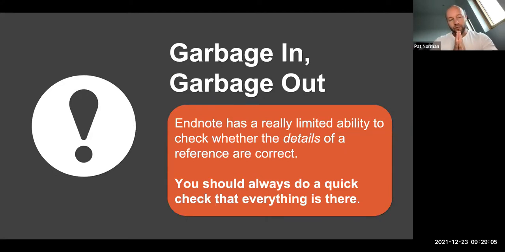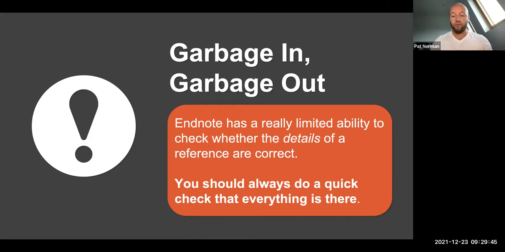So something really important to remember when you're exporting from databases, especially a tool like Google Scholar, because Google Scholar has the ability to export RIS files. Underneath any Google Scholar result, you'll see a little cite button and you can export to RIS. But you've got to remember to check the quality of the information that's going into your Endnote library, because Endnote doesn't really have the ability to clean that up for you. So if there's a name misspelled or something's capitalized that shouldn't be, Endnote won't know to correct that. Or if there's details missing from a reference, it doesn't know to correct that. So it'll just try to format the reference with whatever information it's been given.